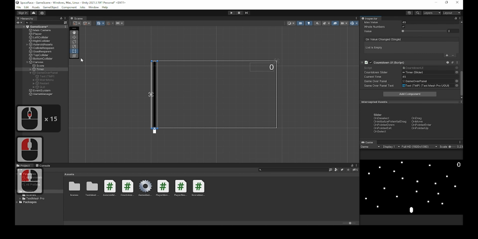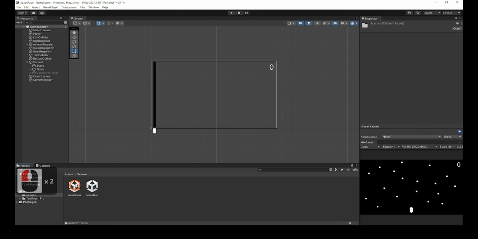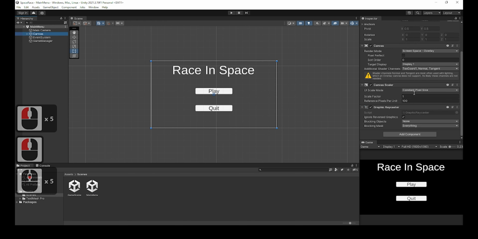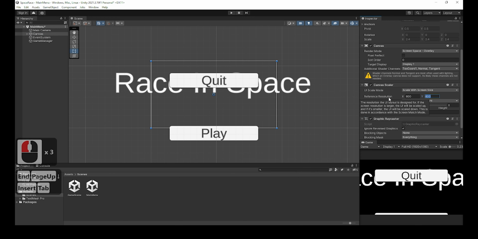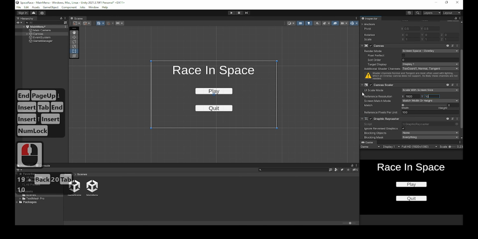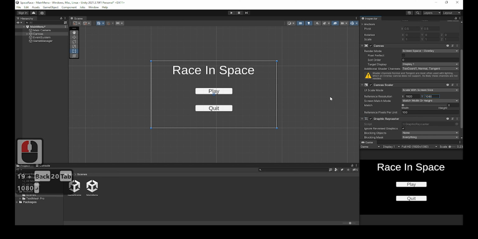This is the third challenge done, but there was one thing that I didn't mention, to see if you added it, to continue the thought process of making sure the canvas shapes to the monitor being used. Go to the main menu scene and click on the canvas game object. Then change the UI scale mode from constant pixel size to scale with screen size and change the resolution to the resolution you prefer. If you caught this from the last video without me mentioning it, good job. It means that you are learning and you are thinking about optimization and accessibility between different monitor sizes.